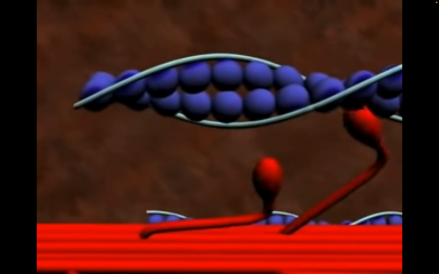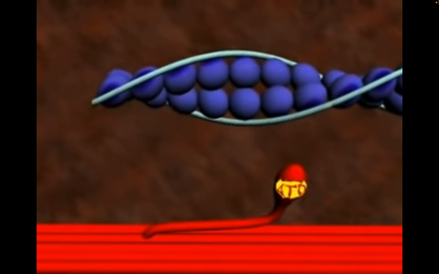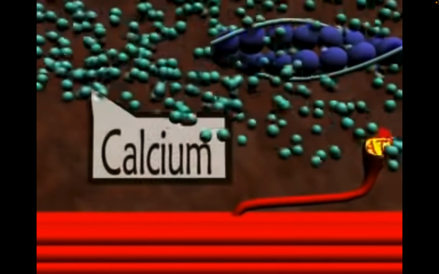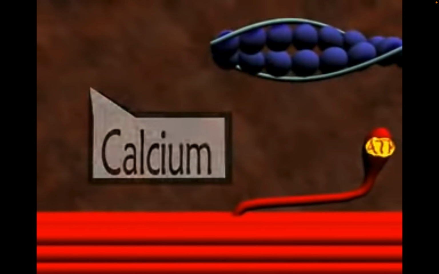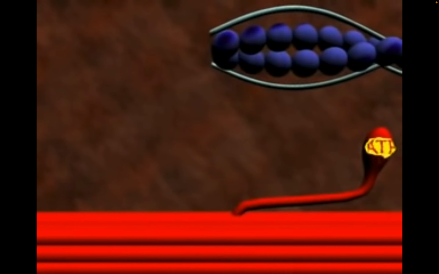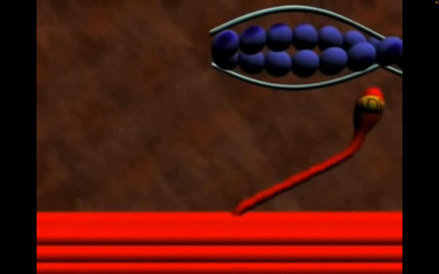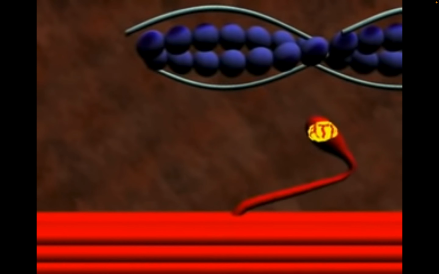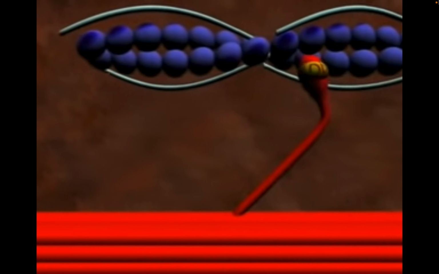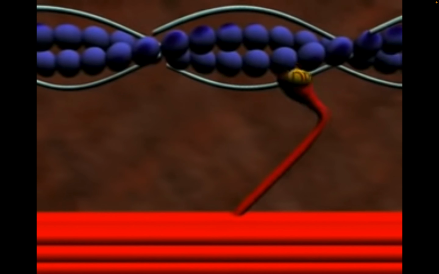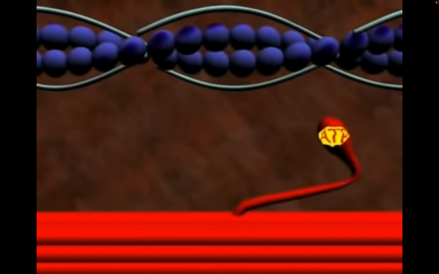Now let's examine the process in detail. First of all, when a motor neuron stimulates a muscle fiber, calcium ions are released from the sarcoplasmic reticulum. The ions force the tropomyosin to displace and expose myosin binding sites on the actin. An ATP molecule is hydrolyzed, and the myosin head forms a cross bridge. When the ADP is replaced by a new molecule of ATP, the myosin head detaches from actin and goes back to its original state. And that's pretty much the whole process.